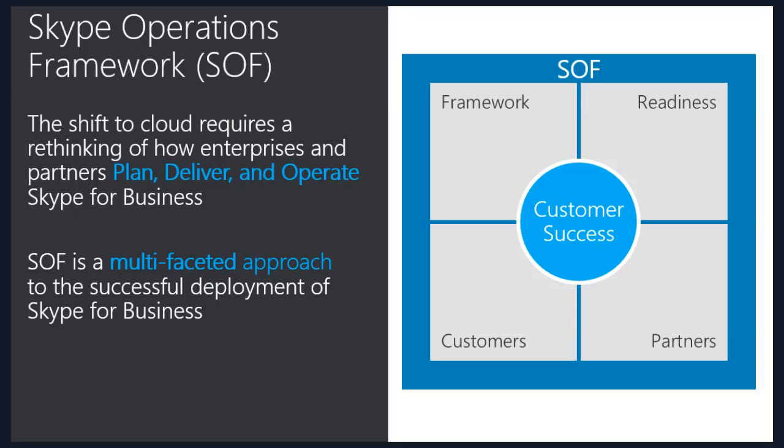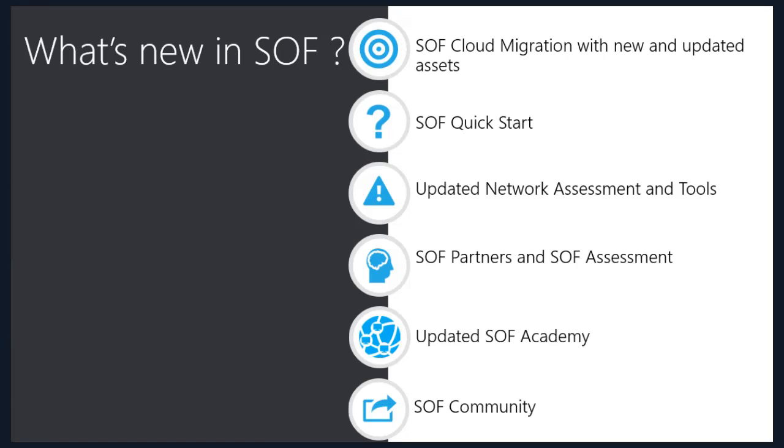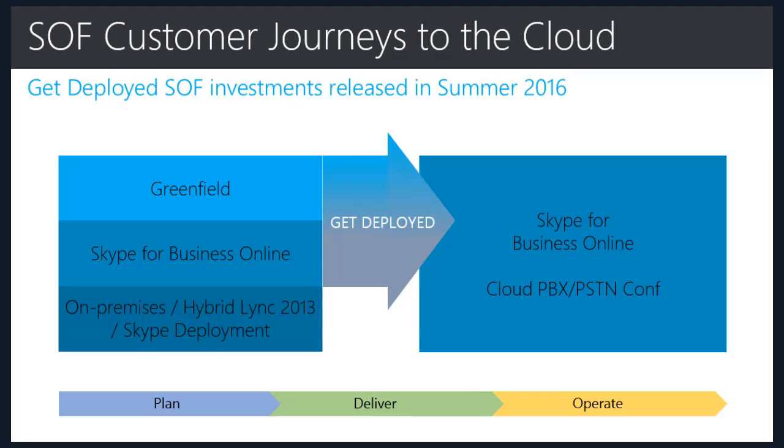One of the great things that we'll be looking at over the rest of this session is some of the new things we've added to extend and enhance the Skype Operations Framework beyond the initial release, which we released in the summer of 2016. So we're going to spend a little bit of time talking about what's new in SOF over the next 15-20 minutes. We'll start off with cloud migration and some of those new and updated assets. Very pleased to talk to you about SOF Quick Start, a new way of engaging with SOF. We're going to walk you through some examples of the updated materials. We'll spend a little bit of time thinking about partners and the SOF assessment, talk about the changes we've made to the SOF Academy, and introduce our SOF community. So I'd like to start by thinking about the SOF journeys to the cloud that we have enabled.